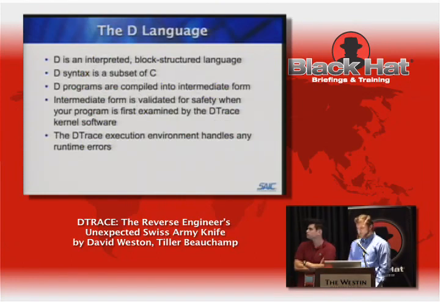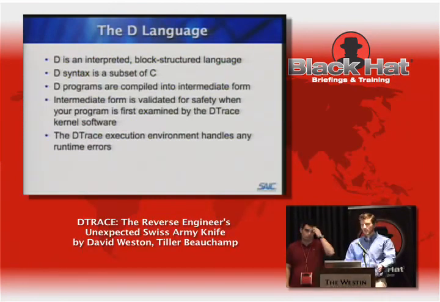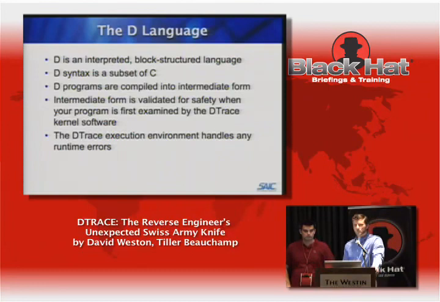So let's talk a little bit about the D language. D is advertised as being a subset of C. This language is something specific that the authors created for the purpose of DTrace. So you write the C-like language, which then gets compiled and checked for safety in the intermediate form. Because we're dealing with code that gets run in the kernel, it needs to be safe, so the safety checking happens at runtime. If you write code that accesses invalid memory, the DTrace environment is going to deal with it rather than having it affect the application.